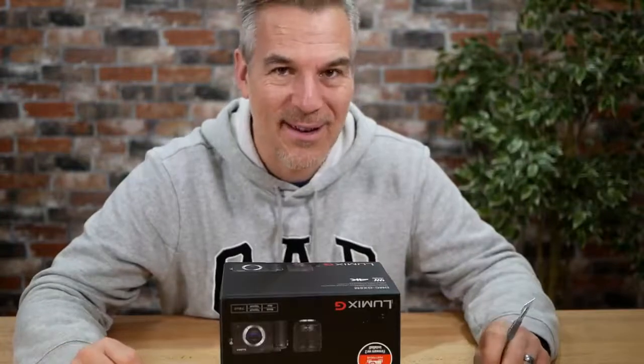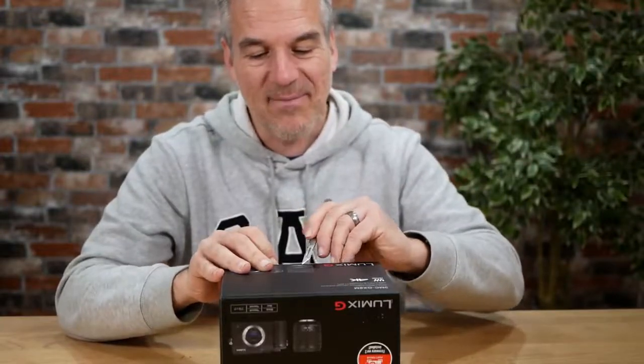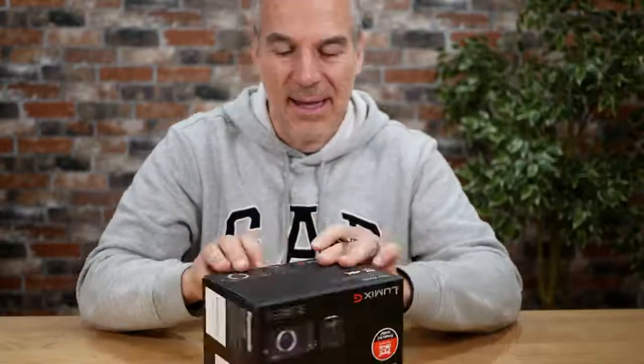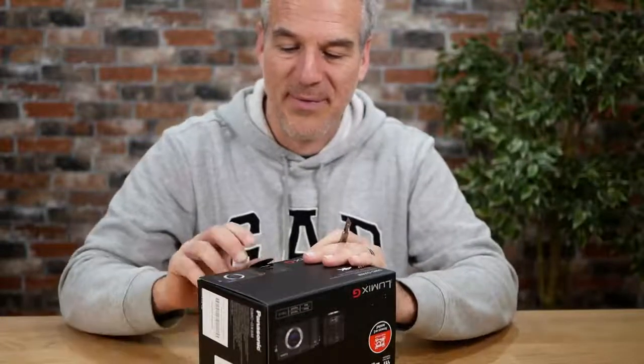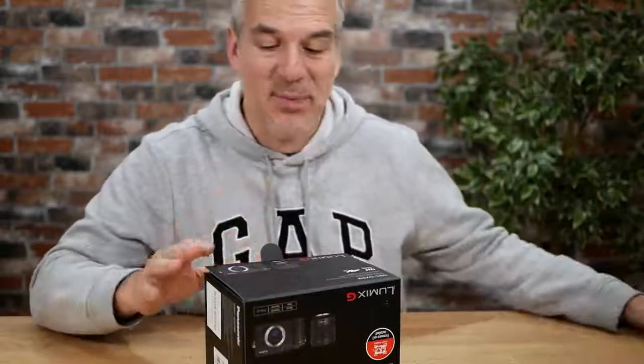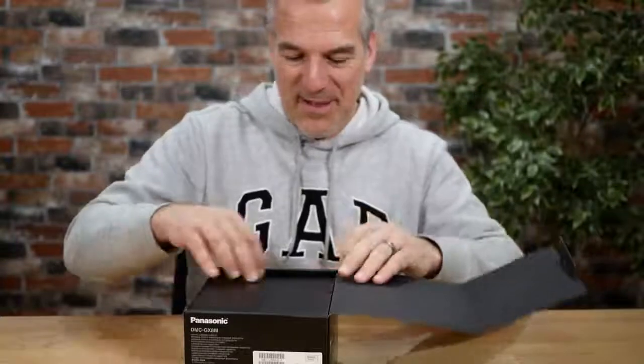You can look at it and go, oh, I need to spend seven or eight hundred dollars on a camera. But this is the fun of it. This camera here — I have to say — is slightly more than you need. I'm recommending a model down from this for your videoing. This one is one that I fell in love with for photography, but I just wanted to share the little experience with you.